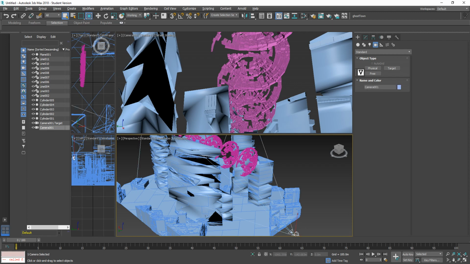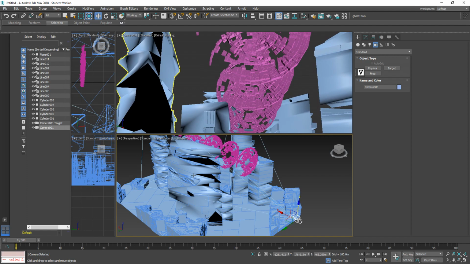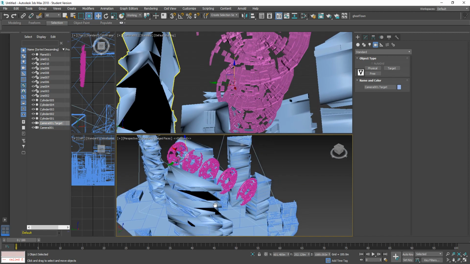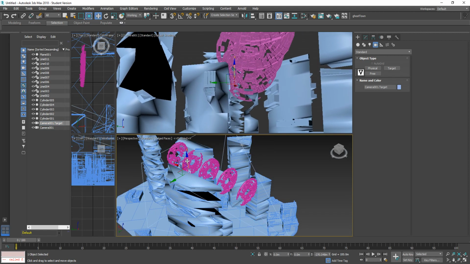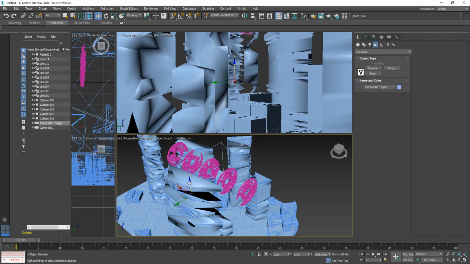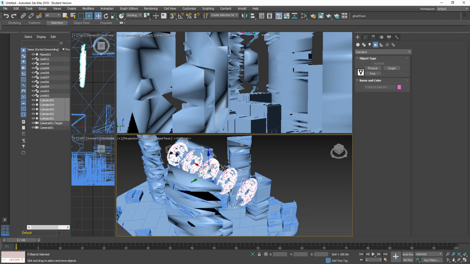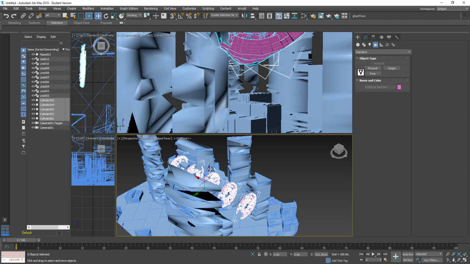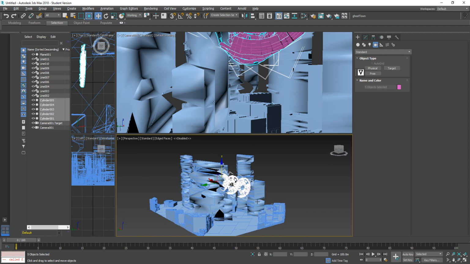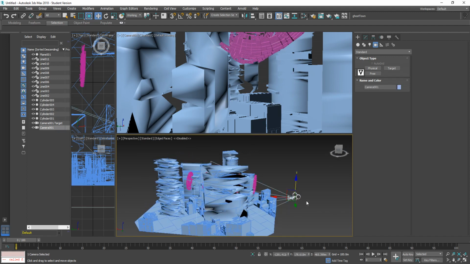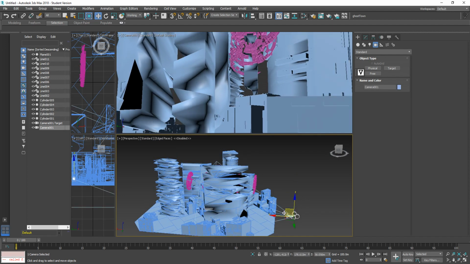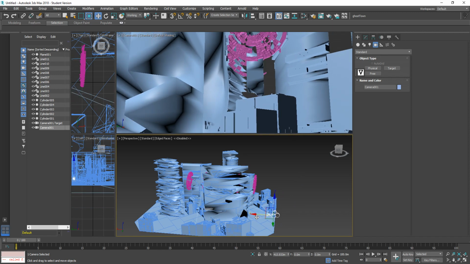Okay, we are at a really low angle, so we're going to have to move both this and the camera target here. These objects might be a little bit too high to be part of the camera scene, and normally we will want to be on the ground level, so I'm just going to move this back down here.